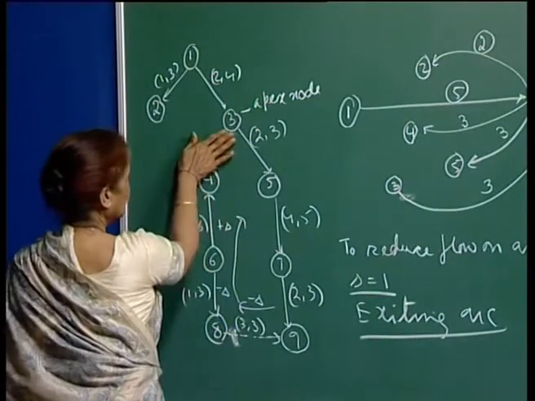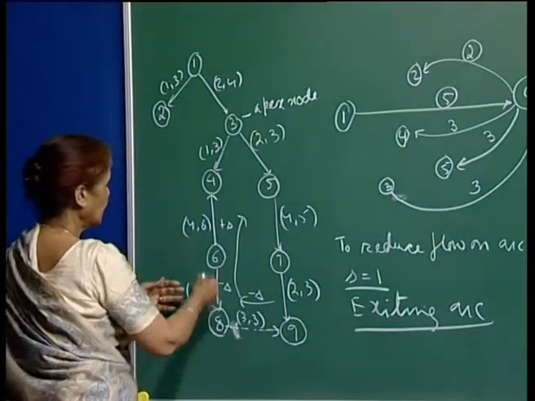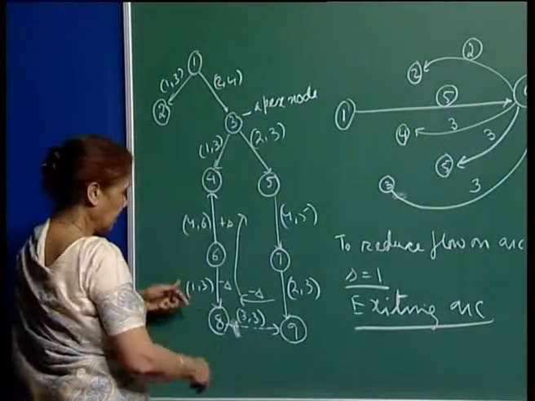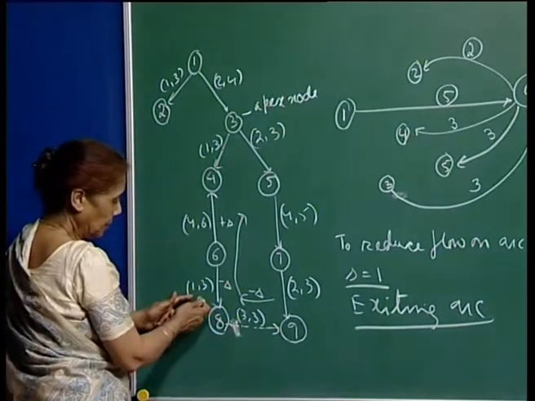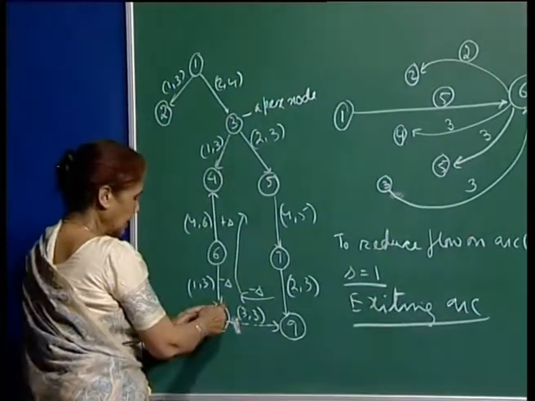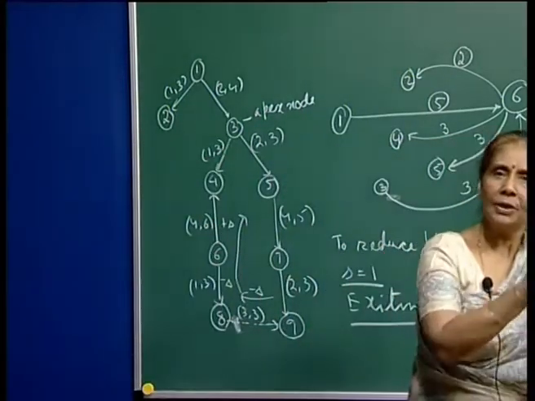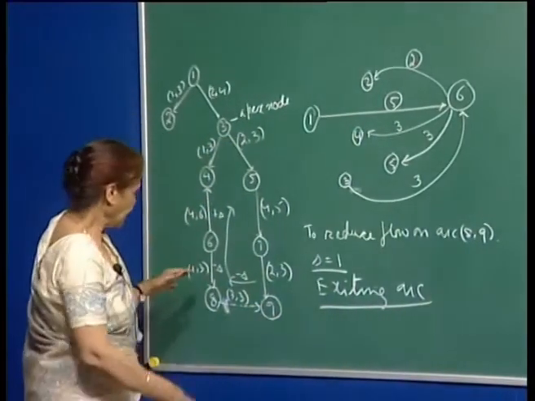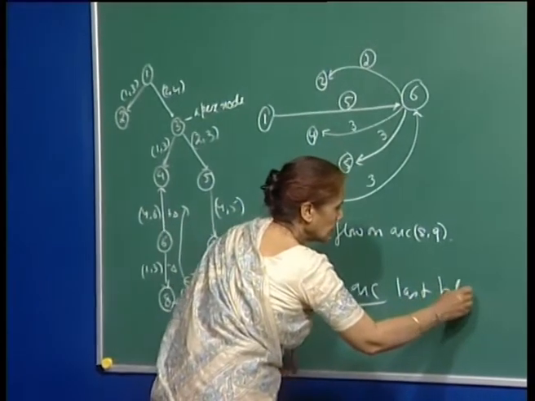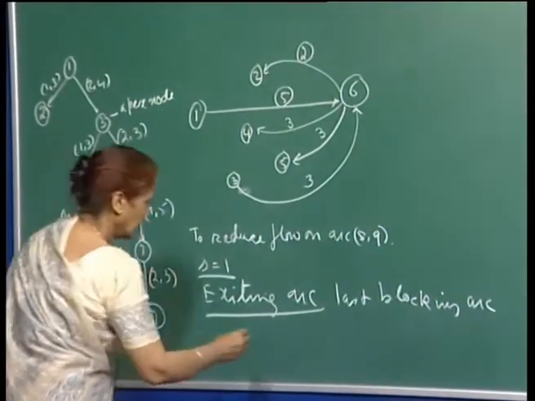So, that means I will exit this one, and you see then the tree will hang like this, and in that case you see if this goes up by this becomes 5 6. The flow will be 0, but when you exit this, these arcs will be hanging like this, and the direction of this arc will become towards the root. Remember, all 0 flow arcs must be pointing towards the root node. This is the rule, right? And so the exiting arc will be the last blocking arc, right, which is in our case 3 4.